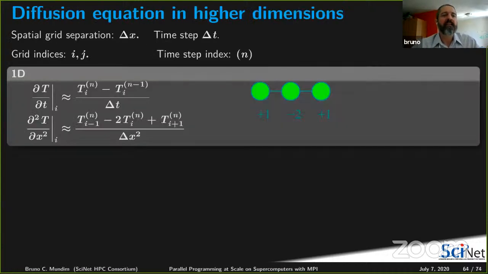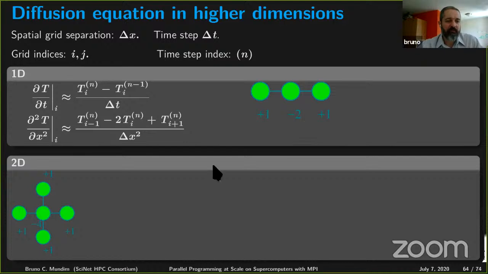So when I discretize the diffusion equation, I end up in one dimension with this kind of discretization, one possible kind of discretization, where the temperature at the point i at the time step n, and the temperature at the point i at the previous time step, and the partial derivative, the same thing, using this kind of stencil.